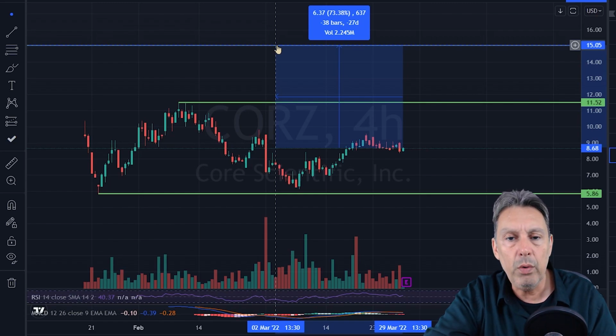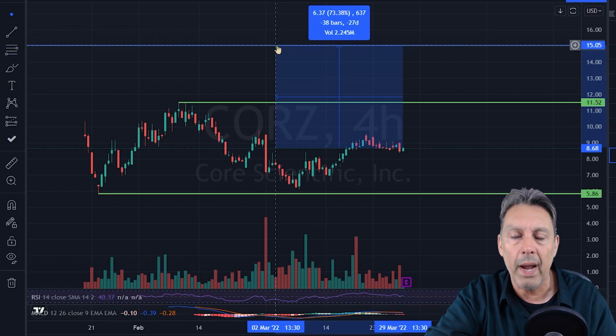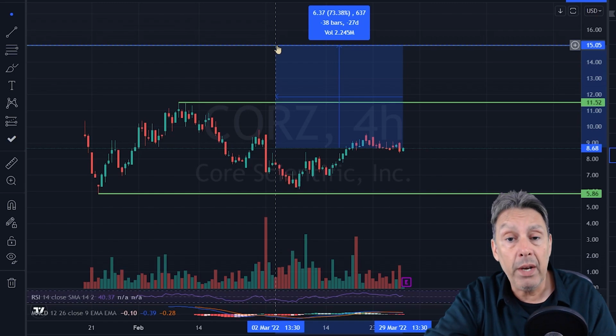So it's a very new stock. It's hard to put a number on it, but for me personally, I'm putting a $15 price target on this for the year 2022, and that's what I'm shooting for in my head. So again, this is a brand new traded stock. This is totally untested, so there's massive volatility and almost no track record. So please do your own due diligence and be careful if you're investing in this stock.